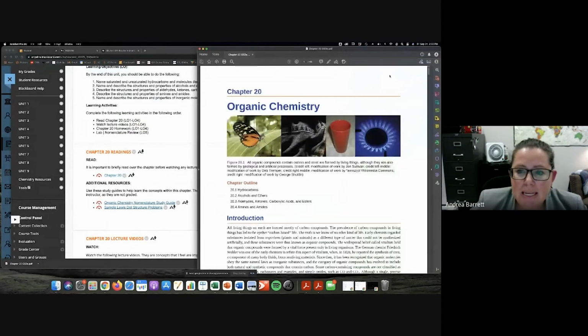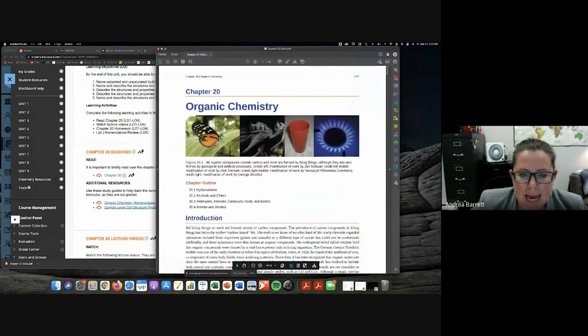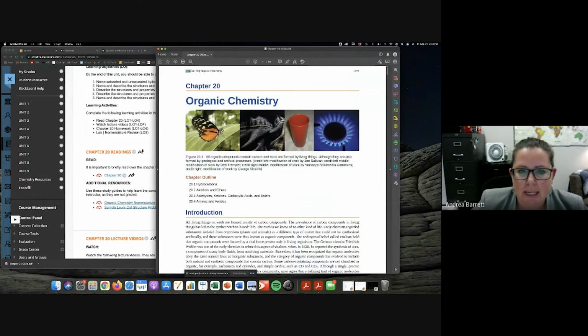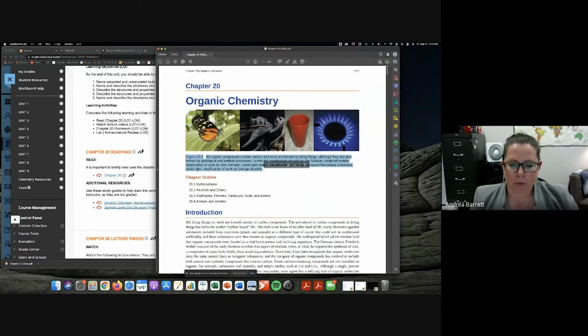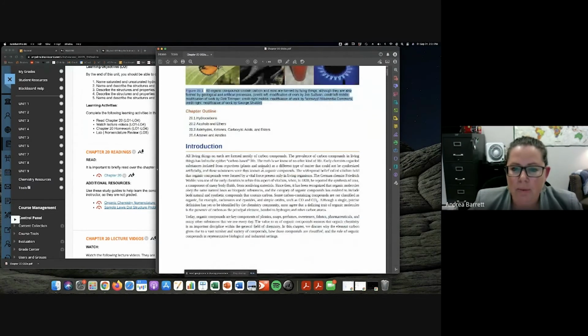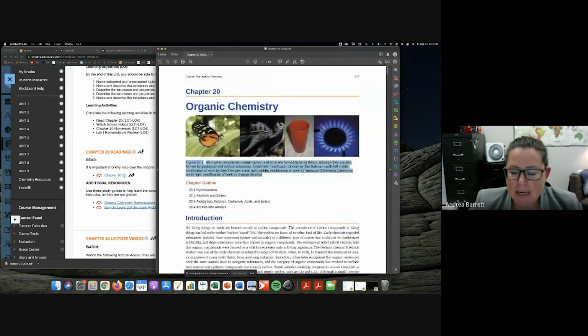Now, is this particular document readable? Yes. How do I know? I can select text. Okay. If I use a screen reader, what it's going to do is literally start here up at the top, and it's going to say chapter 20, organic chemistry, 1077. And it's literally going to go through each thing and read word for word. And sometimes you may have items in here that you don't want the screen reader to read. The tagged portion of that will tell the screen reader what's important and what's not.